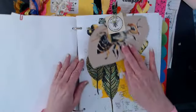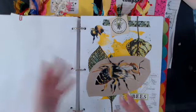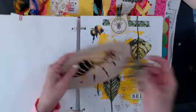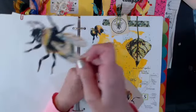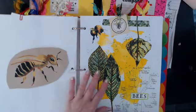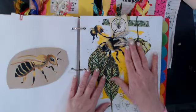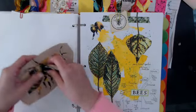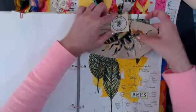I've not finished my B page because I've been trying to do all this other stuff for examples for you guys. However, these are some of the B's, hand-done, drawn B's. Cut them out. This one's not done. So you can see, I'll probably put this one here, maybe glue it down. And I started doing a bee study, information on bees.